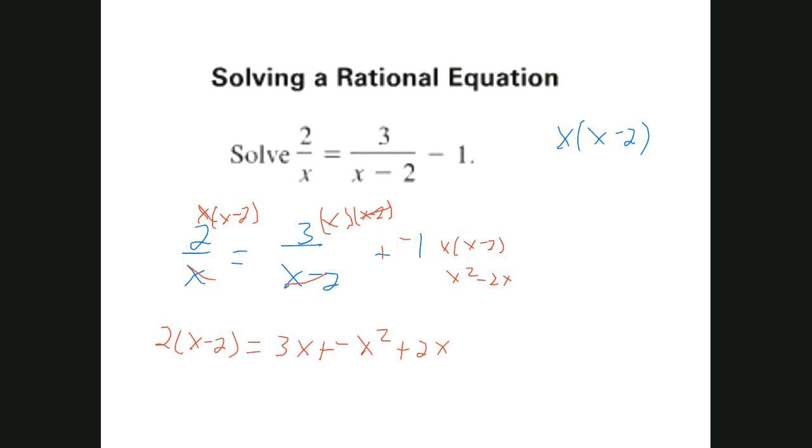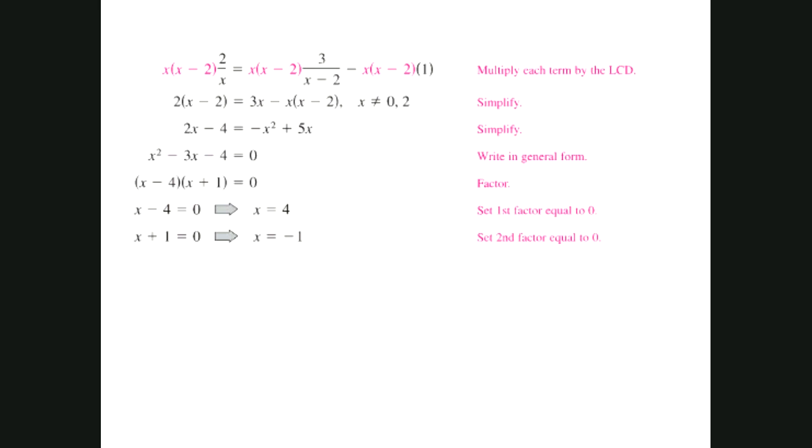So now I have an equation. It no longer is a rational equation, and that's what you have to get out of this. You want to get rid of those rational equations, because that helps immensely. So now I can solve the rest of this, and I see the next slide solves it. So instead of me trying to squeeze this in, I'll just show you down here. Okay, so they multiply by x times x minus 2. This is what they're left with.